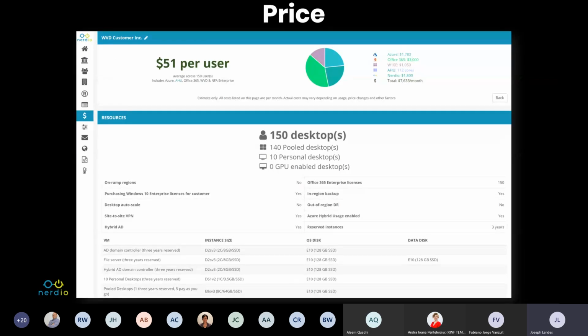The second investment we've made is in pricing. We know that for an MSP, understanding the true cost of bringing a customer to Azure is sometimes confusing. And when you go to the Azure calculator, you may not come away really understanding what it's going to cost you. So we've created something called the Nerdio Cost Estimator that allows you to input your customer environment, and then on the other side comes out a per user per month cost for purchasing Microsoft Azure from your distributor, for purchasing all the resources you need, and we architect the solution for you so you understand which virtual machines you need, which instance size and OS disk size. So now we have helped you create significant clarity when it comes to building a cloud practice in Azure and moving a customer to Azure.